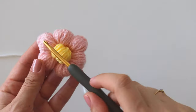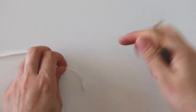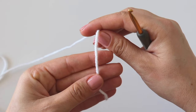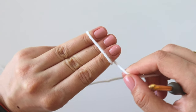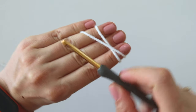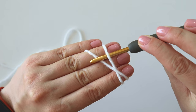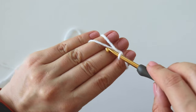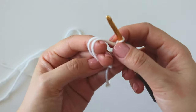Now we are gonna start to make the petals, then we will make here. So I'm gonna use white and start with a magic ring. Wrap the yarns around my fingers. Make a cross. Hold the yarn. Insert your hook under this strands and grab the other one. Make a twist. Grab the same yarn. Make a chain.